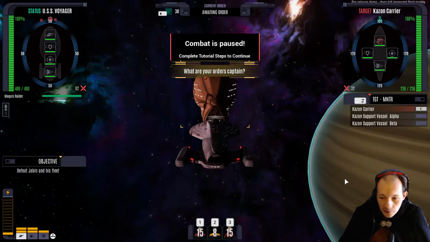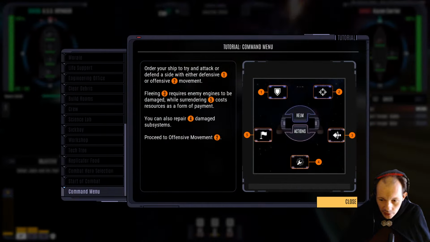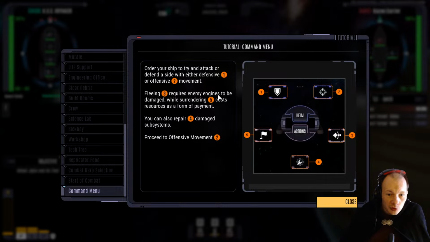What are your orders, Captain? Orders. Oh, I have to press E for that. I can't click it. Order the ship to attack or defend with either defensive or offensive movements. 1 and 2. Okay.